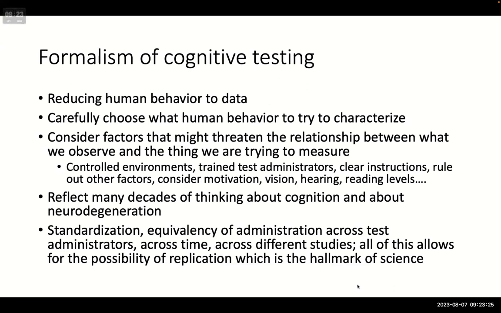And this is really critical to appreciate and understand so that we're able to account for any differences across studies and how these data are collected. And all of this allows us for the possibility of replication. Because if we just find something in study A, we don't really know very much about the truth in the world. And it's really when we have multiple different studies suggesting similar kinds of things that we start to really believe that we've uncovered some sort of a true relationship in the scientific context.